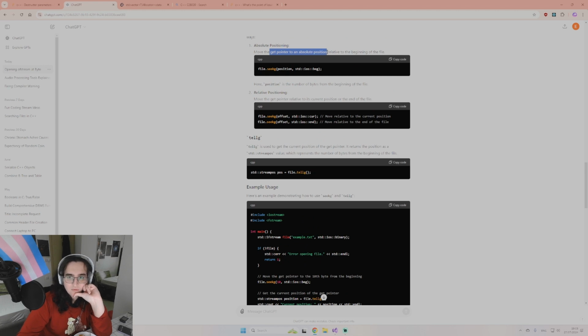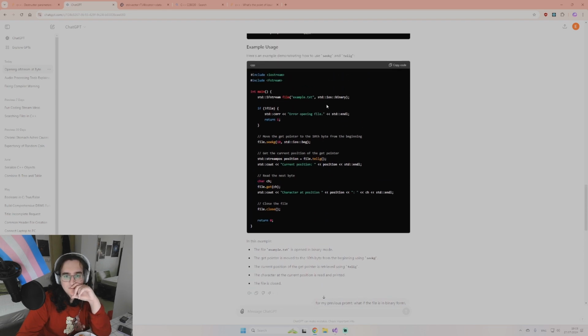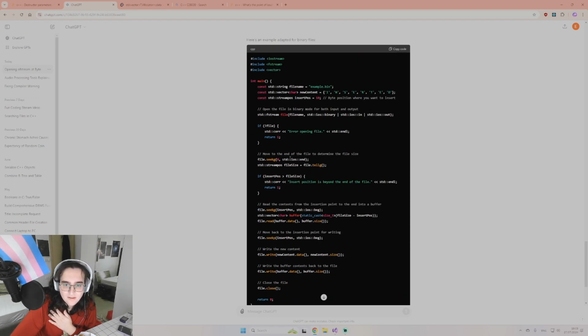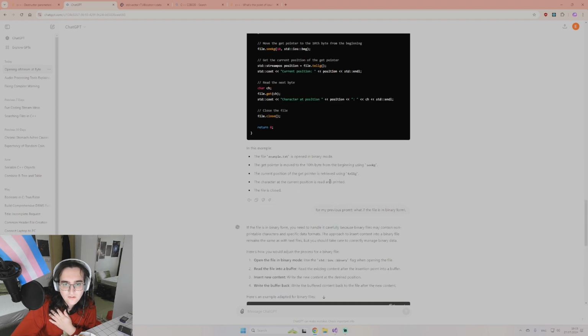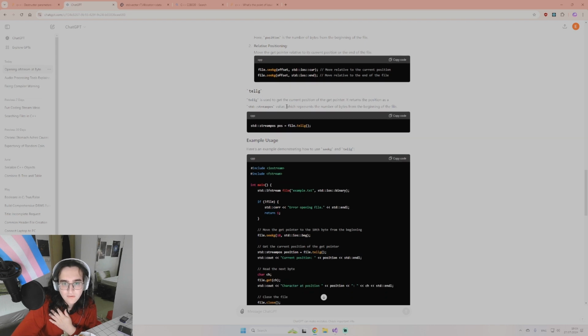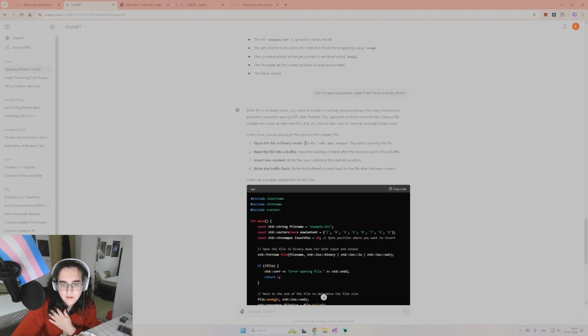Moving get pointer to the absolute position relative to the beginning of the file. Oh, 0 is right. It gets the pointer to 0 bytes away from end. Okay. And tellg is used to get the current position of the get pointer. It returns a stream position, which represents the number of bytes from the beginning of the file. Okay.